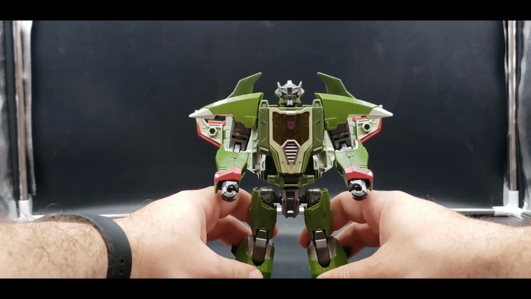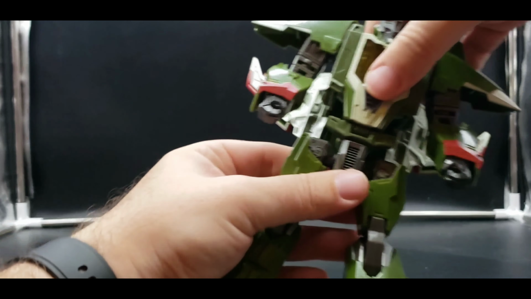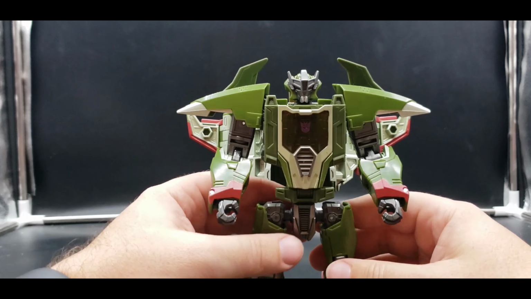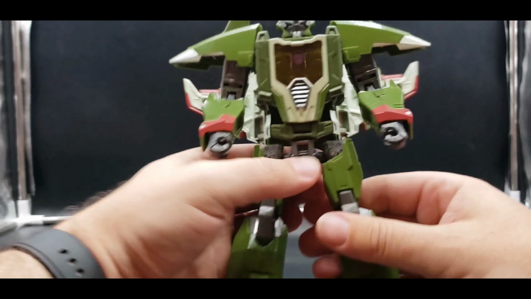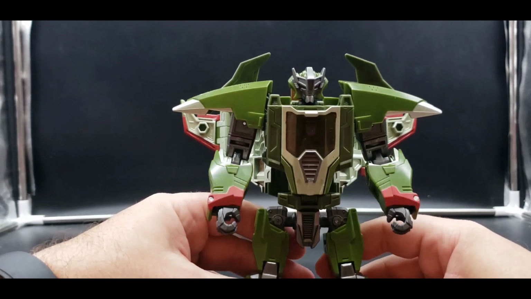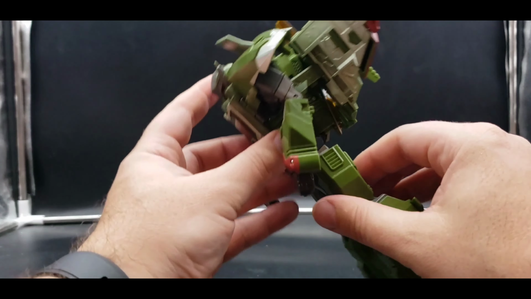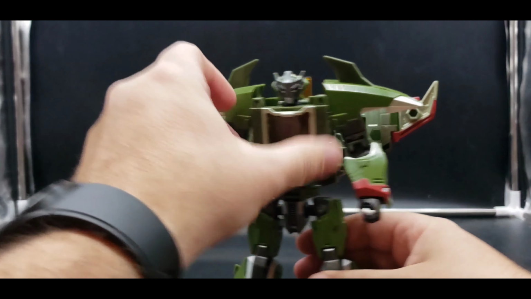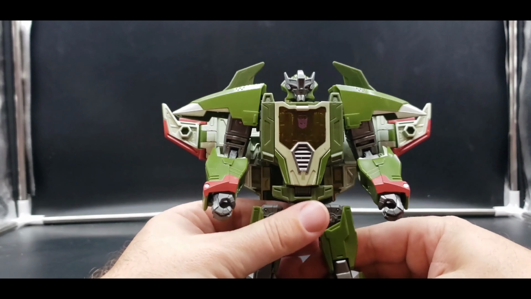There we go. And he's going to fall on me. He's going to be a pain and fall on me. Not going to want to cooperate. All right. Come on, there we go. Well, maybe it's just with the wings being too far back. Well, that helped a little. Not quite enough.